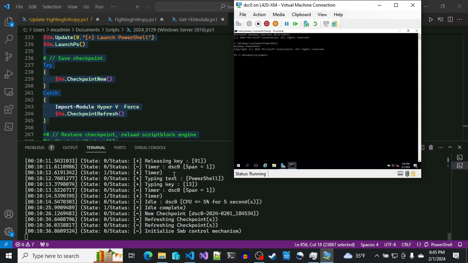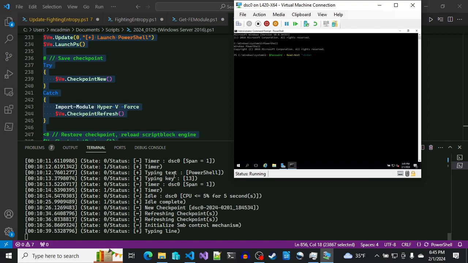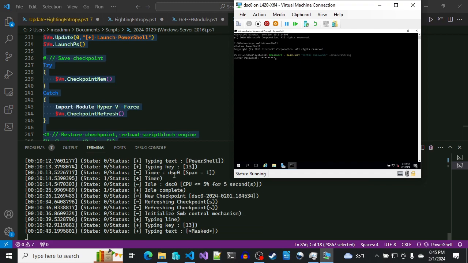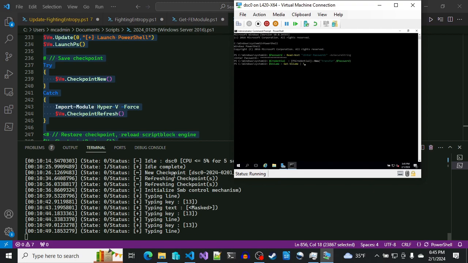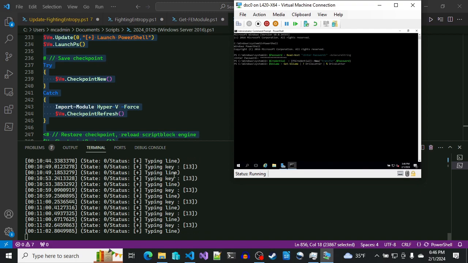And so now it just saved the checkpoint. And now it's using the virtual keyboard to type in a password, and it is securely doing that by saving it as a secure string, and then it's creating a credential. And that credential is going to be used to access the file share on the host system. And so it's going to look for any volume or drive letter, and whatever the first one is available between Z and A that's not in the volume variable, it's going to assign that letter. And you'll be able to see that in a moment here.